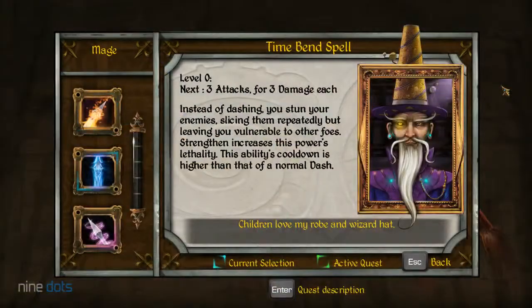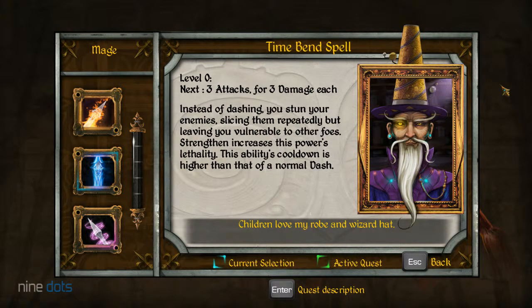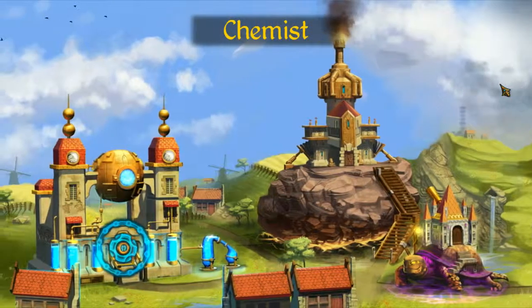And then there is the wizard, who gives you fire damage with your strong attacks. He gives you a teleport with your dash, and he makes all your attacks cause blades to strike behind you. Now, when you go there, you see silly little text lines at the bottom. Children love my robe and wizard hat. Anyway, we'll go ahead and pick one, and then we'll go into the dungeon.